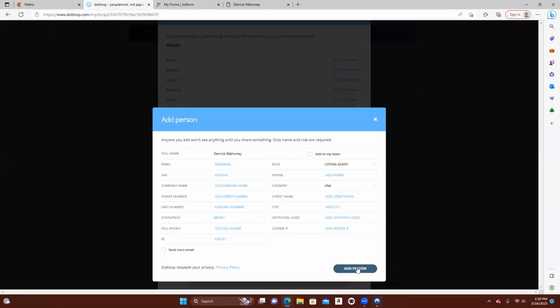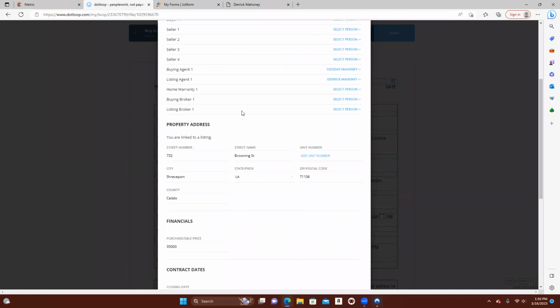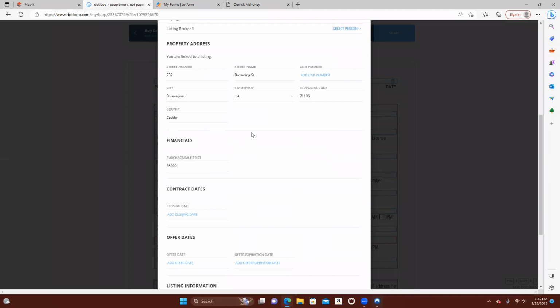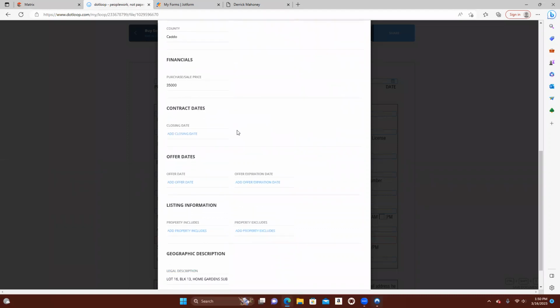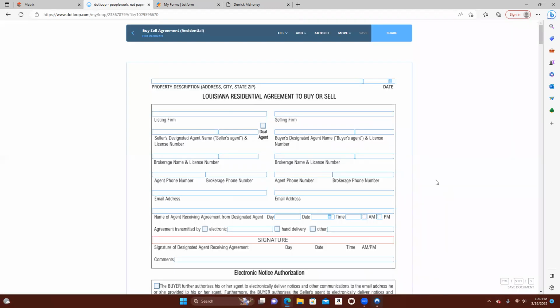All right, once I add this listing agent, you always want to add their email because you may have to send them a transaction. It automatically populates the address. It populates the financials that I put in there. I didn't put a closing date in here yet or contract date, offer date. I could probably add that because I'm going to submit this offer tomorrow, for example. And then I'm going to submit when it's going to expire. I may know that already. It may expire by the 17th. And any other additional information that you may have, and it'll auto-fill that.